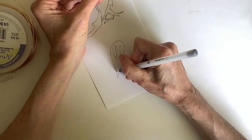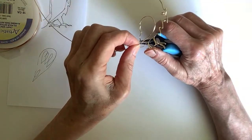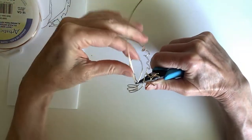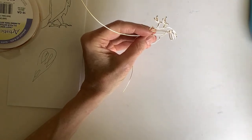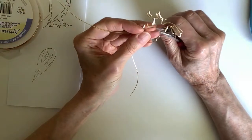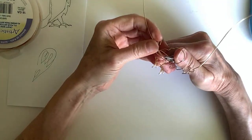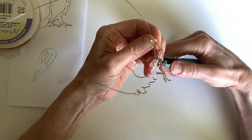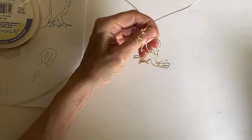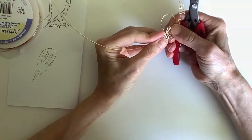His wing looks pretty puffy. I was thinking if we bring this around and then do that type of thing it might be interesting, but maybe we should do the lower ones first. Let's try that - bring this one down here and see how far down it has to go. If we bring it down to here and then bring this one up here, we'll start with one feather. Let's try it like this, bring this one here, bring this one down, and then we're going to do another feather.